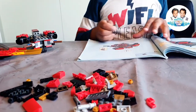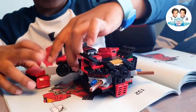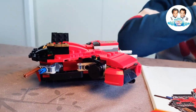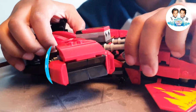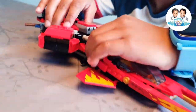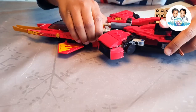Is this the part you get to build the wings? That's where you will put the wings, yeah? The center part is quite big, yeah? I'm joining the two parts together. So this is the front and the center. Wow. It's not easy. But you're doing a good job.